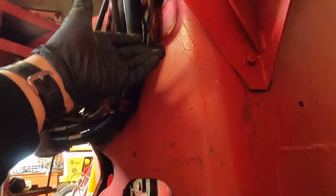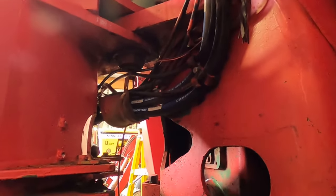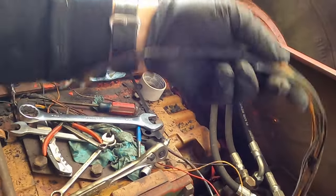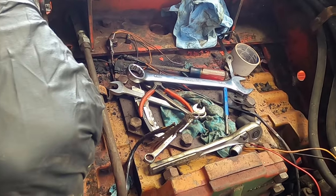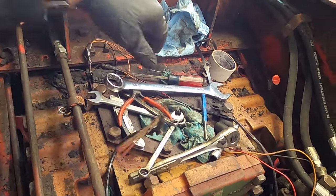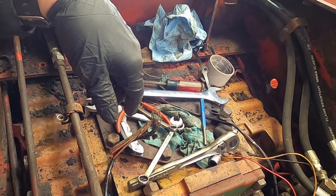Yeah, this is where the wire harness for the back used to come through and was obviously cut a long time ago. There's enough new wires run now that we don't need that, and I need to remove. Make sure I don't whack my head. All the wires back here, this harness, I'm gonna take all this stuff out because that's no longer used. If I need more wires, I will just run new ones because this is in pretty bad shape. All right, I'm gonna see what's next now.